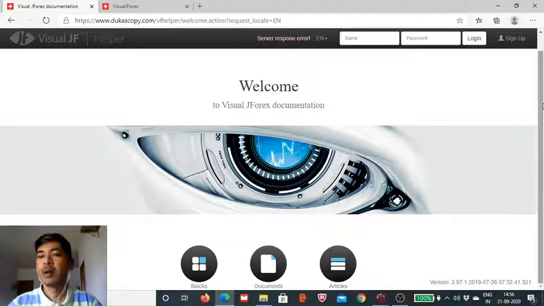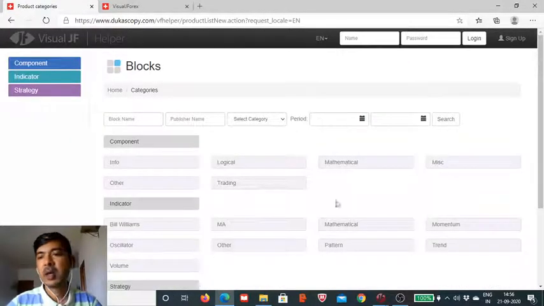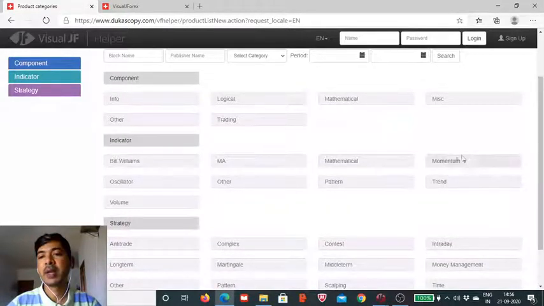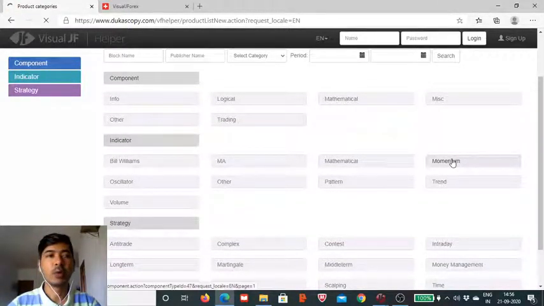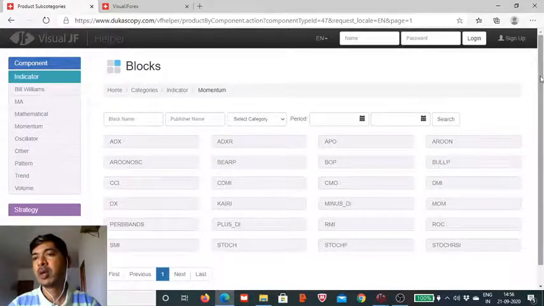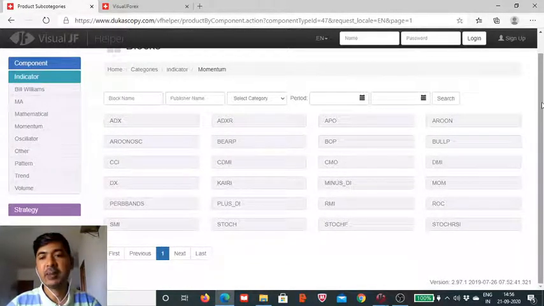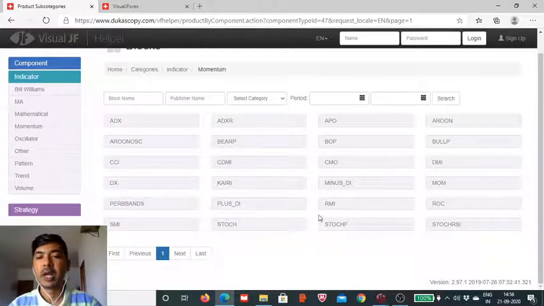This is a momentum indicator which can be utilized to design the automated trading setup on the Visual JForex platform. So here we will see the functioning and the utility of this indicator, and how we can deploy this indicator block to our advantage to figure out if there are any possible strategies which can be built using this indicator to run on our live accounts on the JForex platform.